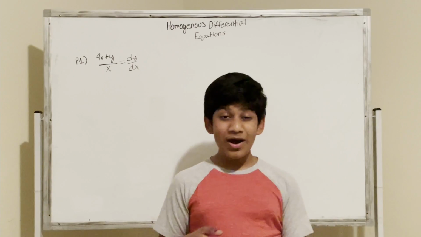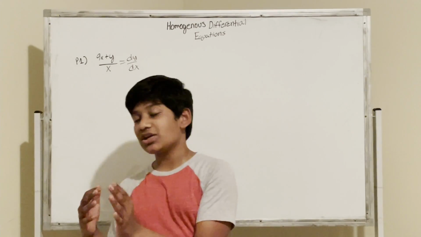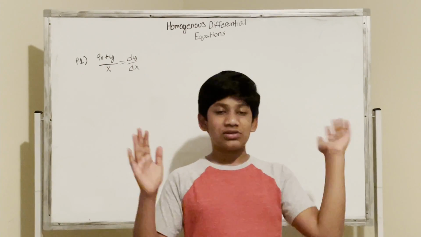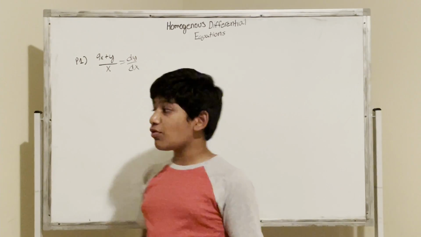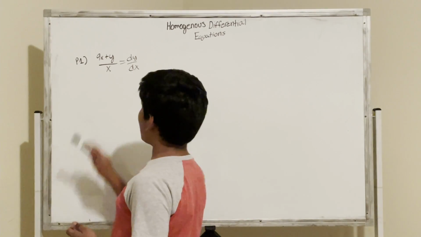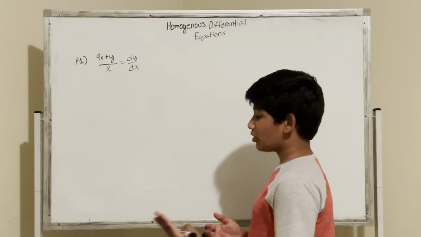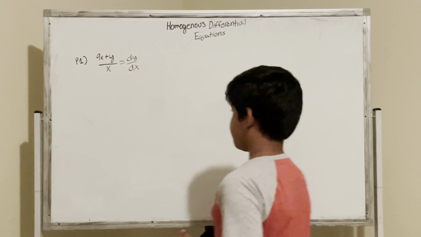So, a homogeneous equation is just an equation that has all the degree terms the same. For example, all the terms are degree 2, which means it's raised to the second power. Right over here we have a homogeneous differential equation, and we have 1, 1, and 1 on all powers or degrees, so the degree is 1 for this equation.